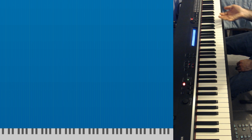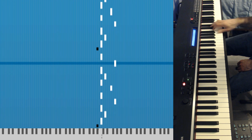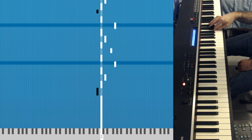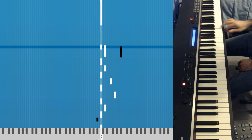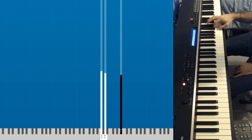Okay, so first off, the right hand in this section starts out really similar to in the previous section. It's just an octave lower. Now once we get halfway through, they throw in something new. Now, I think this is meant to simulate the ting that happens in the original song at that point. But we've got C, D, and B flat going on here.